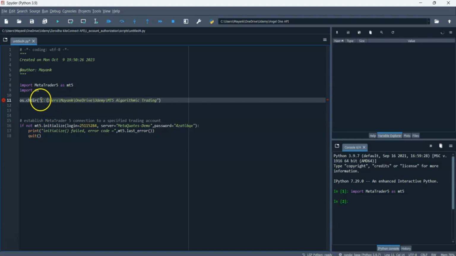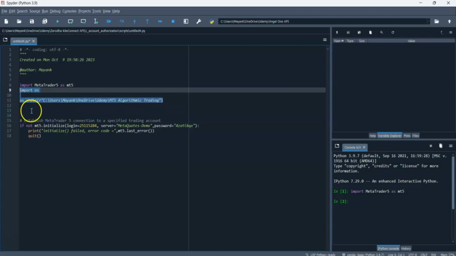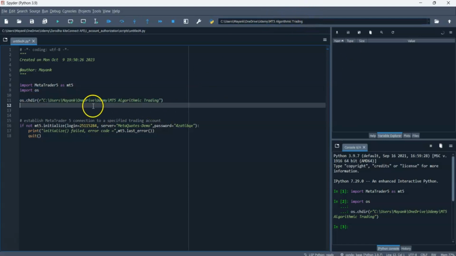If you don't want that, if you want Python to be able to figure out the path without worrying about forward or backward slashes or the number of slashes, just give r here. Python will be able to figure out the path. If I run these two lines of code, just keep on looking at this directory. It will change. If I run this, you can see now that the working directory has changed to the folder where key.txt is saved.